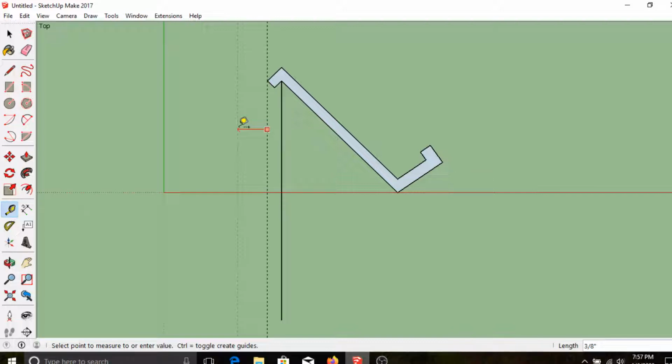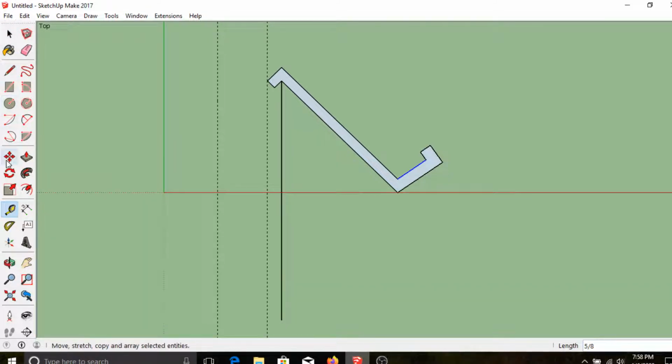Okay, so whatever distance you have for this line, add anywhere from 3/16 to 1/4 of an inch to that, and that's going to be this next distance. So mine is 7/16, and I'm going to add another 3/16 to that, so I'm going to get 5/8 of room here.